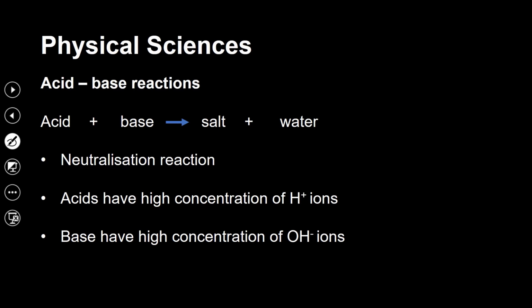Okay, this is with respect to the changes in pH. So this has to do with pH change when this reaction between an acid and a base occurs. We also know that acids have a high concentration of hydrogen ions. But this is the assumption that these are actually strong acids. At the back of our mind, we will talk about the strength of acids at a later stage, but we assume that any acid will ionize to give us H plus ions, while bases give us the OH minus ion, which is the hydroxide.